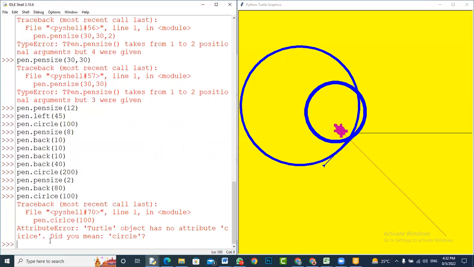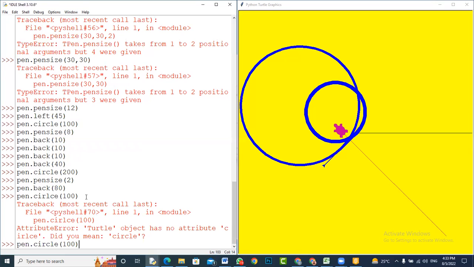It gave an error, no attribute. Oh, I have misspelled the word circle, if you can see. Let's remove it and wait for the suggestions if they come. Circle. So you have to write the correct spelling for that.